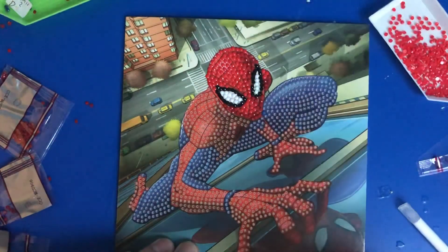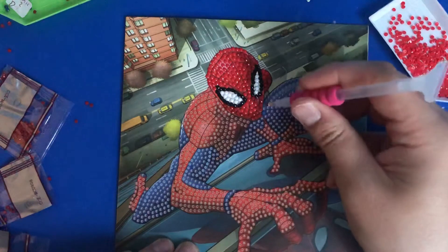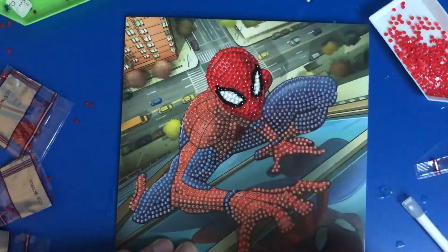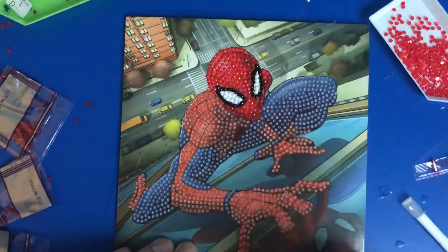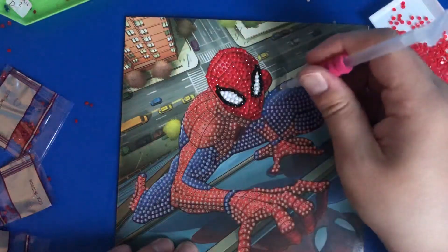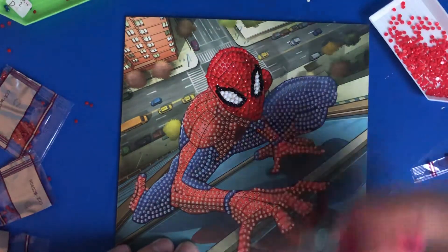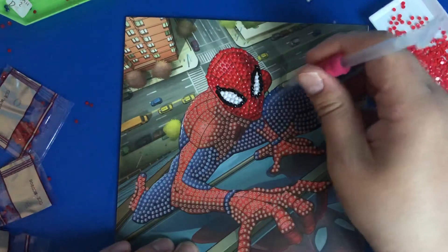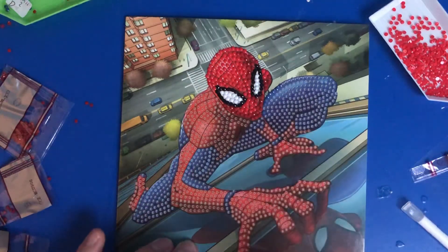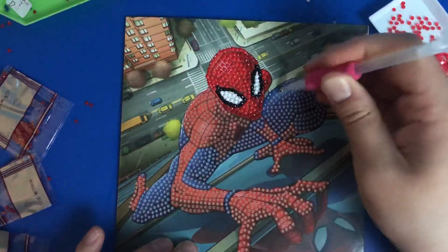There we go. With these sort of paintings you don't need a light board. The problem is that with diamond paintings they've got a special material which allows the light board to blast light underneath it, and I don't think this one will let you do that. I've only put a little bit of this colour out because I can technically use it for the other colour as well — we've got quite a lot of E cropping up there.